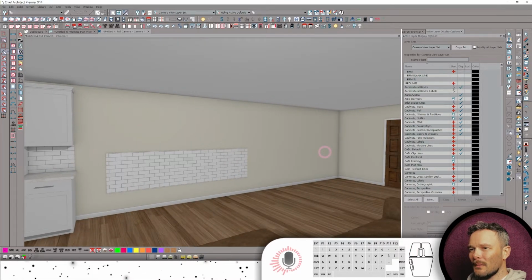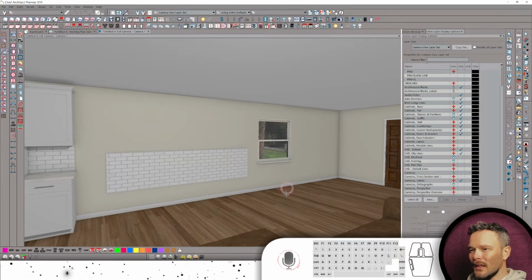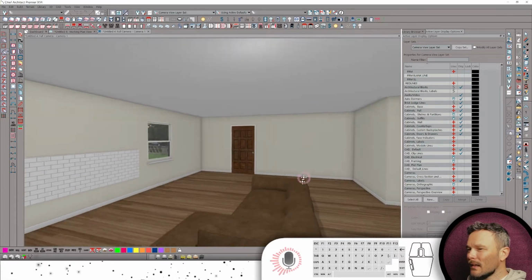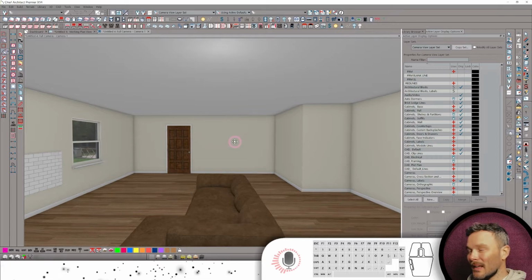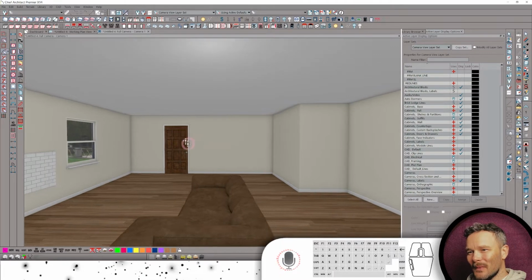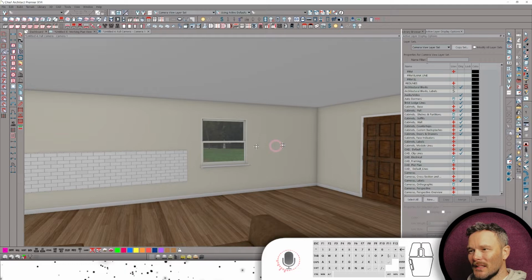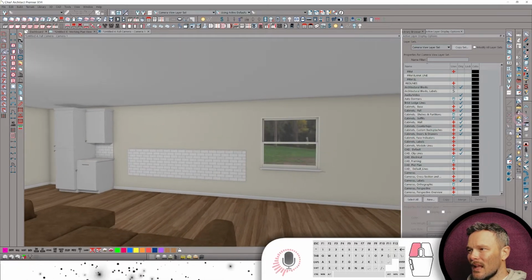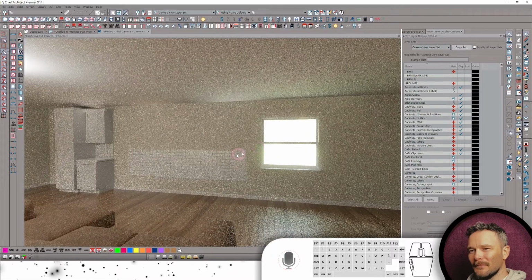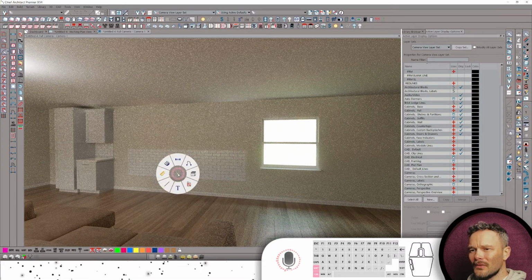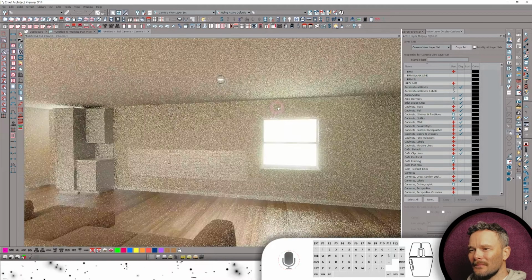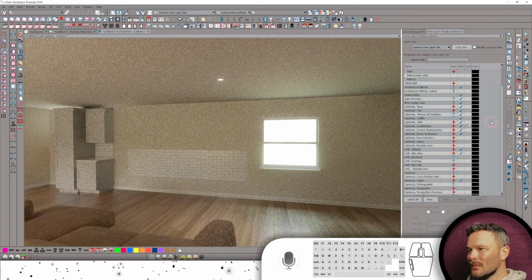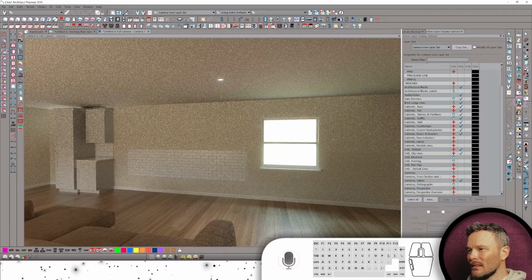Take a look at these, a couple of materials that are included in here. Got one of my flooring materials. I did not include one of my wall materials. I have way too many wall materials to include or pick any one, but you also have one of my custom doors saved by default so that if we switch into a PBR mode, it should look pretty good in here just right off the bat. Of course, you might want to drop in some lights as needed to help that scene. But overall, it should look pretty good.